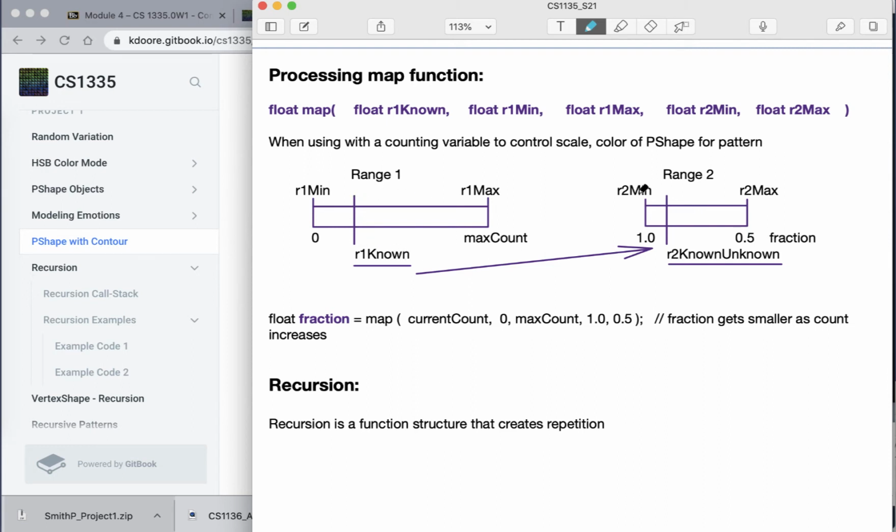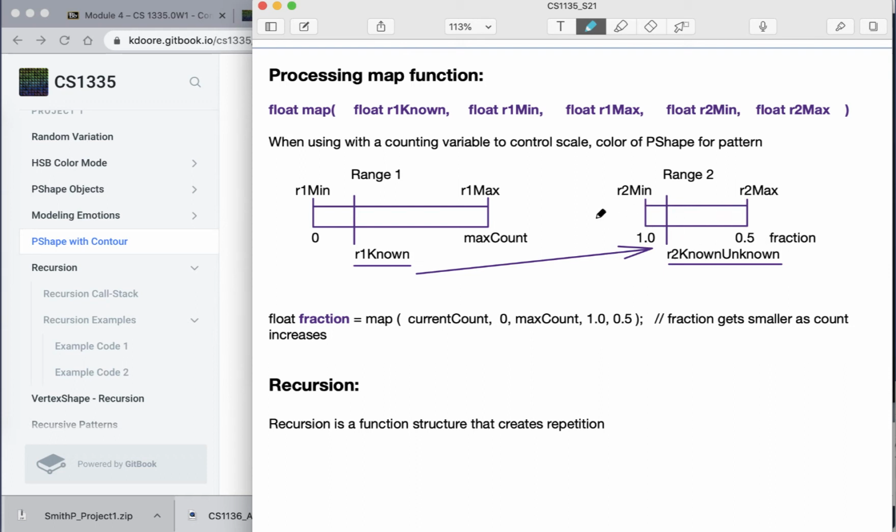And what we want to know is, can we map that to something useful? So we're going to play around for now with fractions, because we're going to be using scale. We're going to be making the shapes smaller and larger, so fractions work well for that. We'll also be using lerp color. And we'll also learn another way that we can use this mapping of a known range, the count, to a fractional value. We get to choose the range of values in that fraction, and that'll change in the different examples.